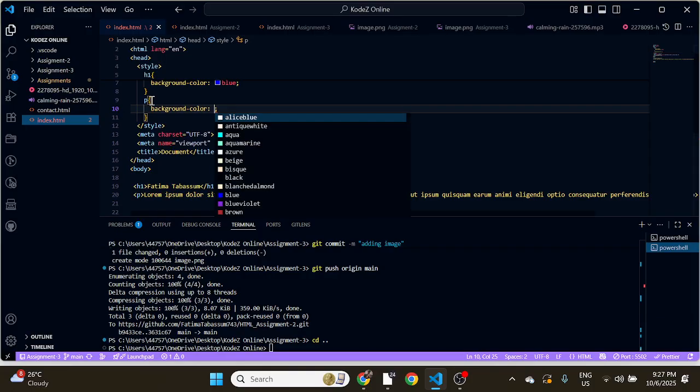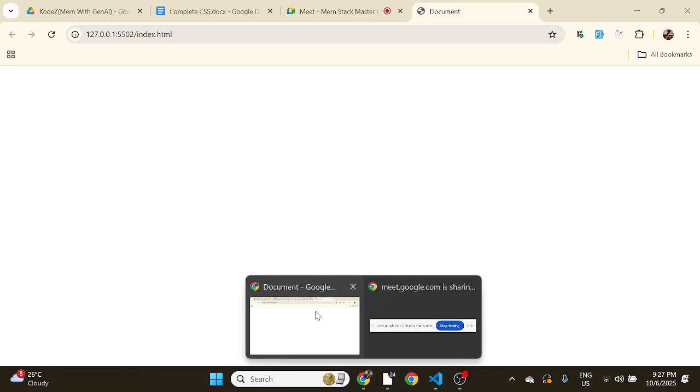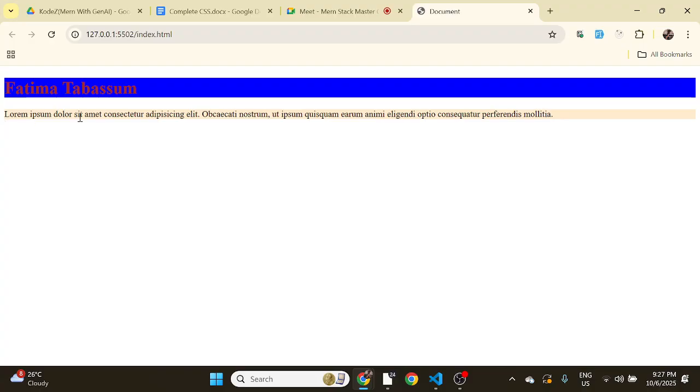There are more properties, and we are going to learn what those properties are. Okay, I am giving this color. Let's see this one. See, it is taking the background color, right? Suppose you want to move this, for that you have one more property. Like to give images, borders, for each and every purpose we have some properties in CSS.